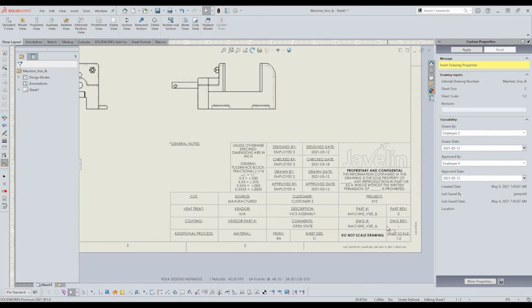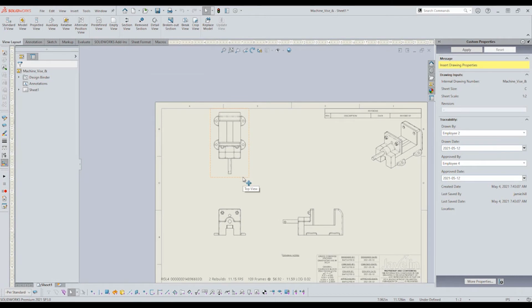Notice my title block information has all been populated from its assembly components. And I'll just delete the extra drawing views here that I don't need.